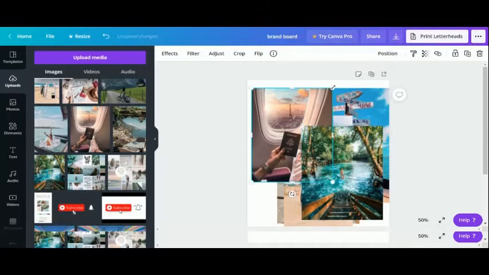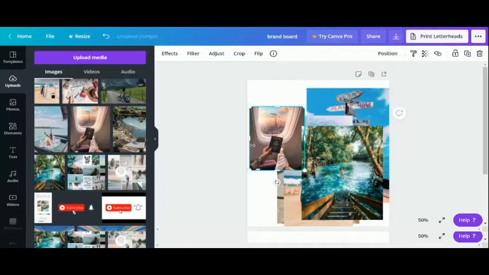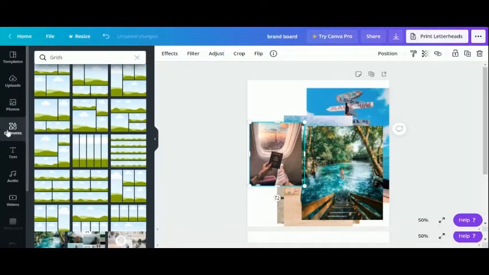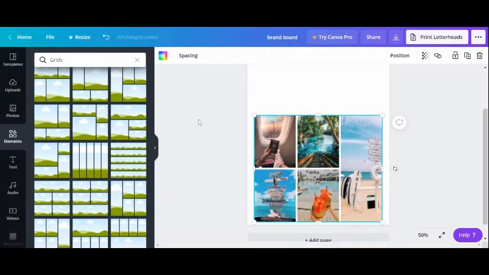So what you want to do with this one is you have to arrange them at the bottom part of your board. So you have the bottom part for your images, and then the next level is the color palette. So if you want, you could use a grid so that you can arrange your photos for a clean and simple board. So now that I have arranged my photos here at the bottom, I used grid so it will be neat. The next is my color palette. Since I have my images, I can easily select my color palette.